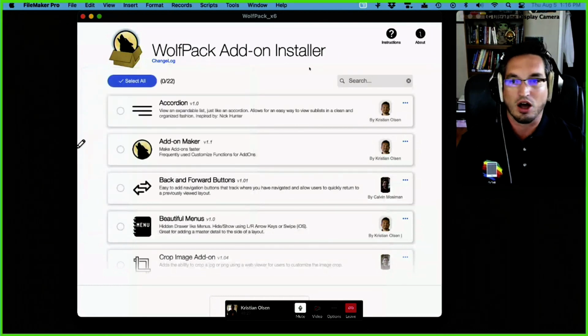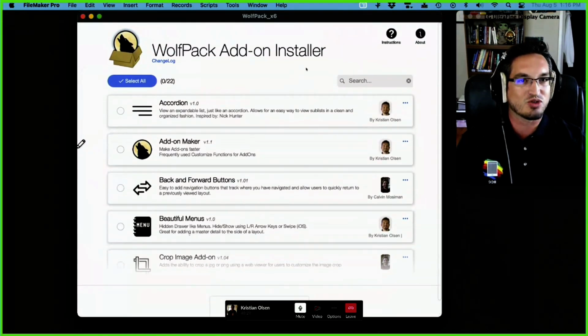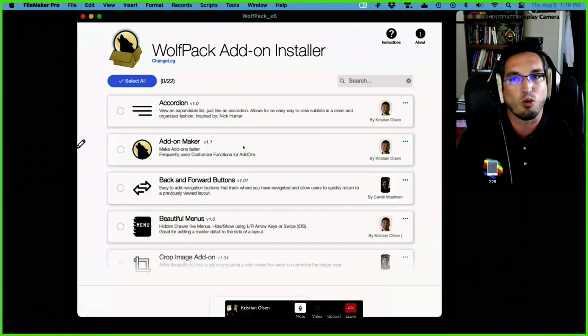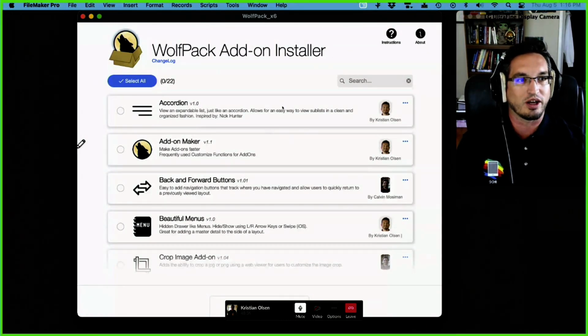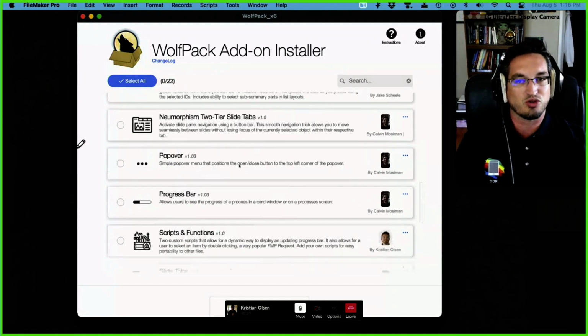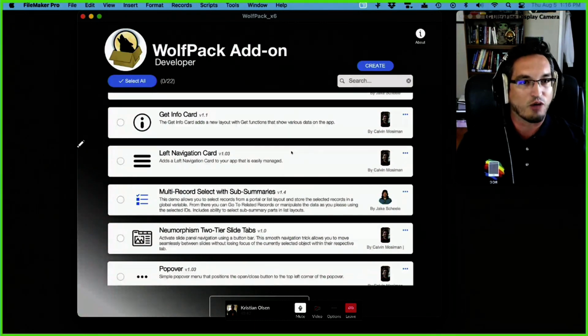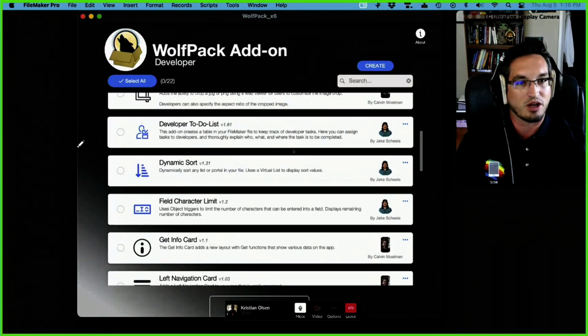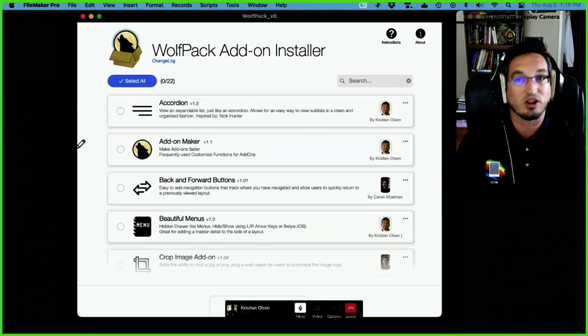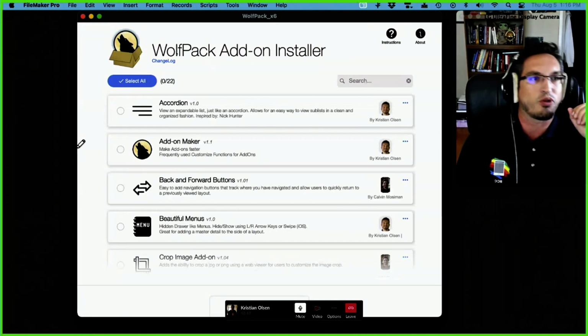And so yeah, it's just like we said, to anybody who's not seen this before, yes, Add-on Maker is for those of us who are the creators. But Wolfpack is really designed for ingesting. That is, you could be a novice to intermediate user who just wants to use these tools, or you could be a developer like Jake, Calvin, myself, Kyle, who want to come in here and actually build add-ons. And we love that people can submit these and grow with it.